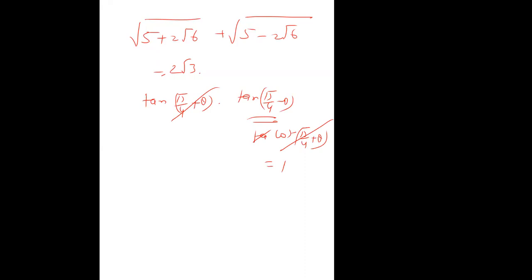Right? And now, A plus B is given as π. Applying (cot A cot B - 1)/(cot A + cot B) is equal to 1. Put the value, you're getting that. And the last one again, simple thing, you can cancel out that. So this is all about your 25 questions.